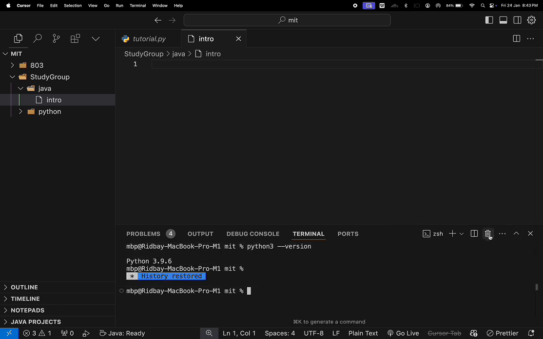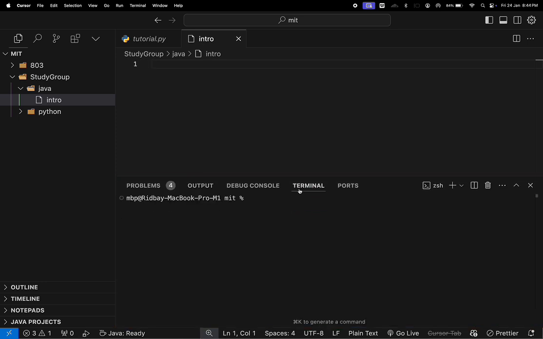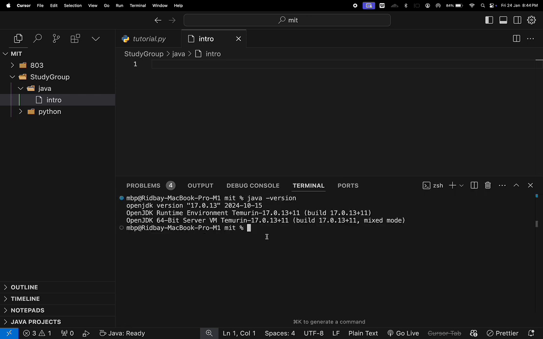In Visual Studio Code, your terminal comes inbuilt, and you can access it easily. Just come down to the line at the bottom here and drag it up, and you have access to your terminal. In my terminal, I just typed java -version, and this gives me some responses, which means I have Java installed on my system. This might be different depending on the version you downloaded on your own system.